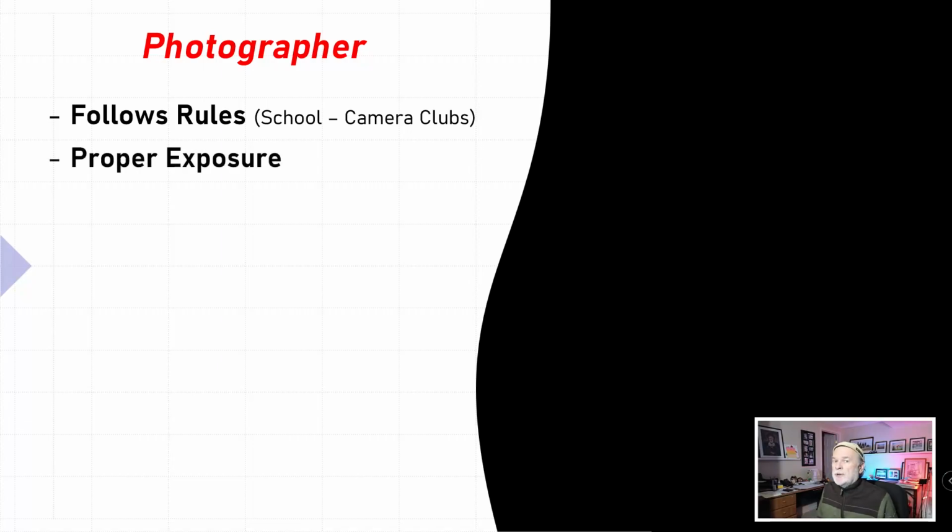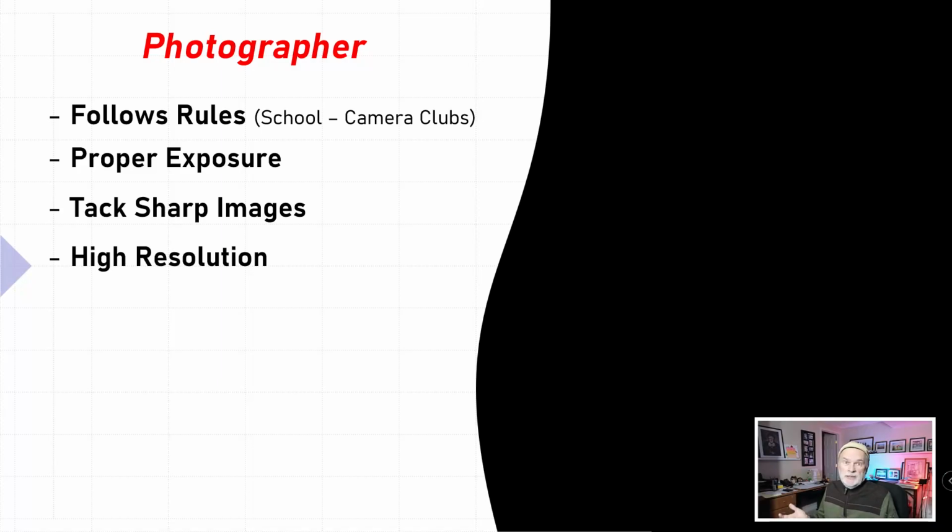They're worried about proper exposure when they create their imagery. They are always fighting for tack sharp images. And that is always a big deal, talking about, oh, it's a little bit soft, but it should be tack sharp. High resolution. I don't know why people are so infatuated with that. In fact, I'm going to make that a topic in the near future about the BS about high resolution. And it will probably tick off a lot of people, but, get over it. There are exceptions, and that's if you're a commercial photographer. But in my opinion, high resolution is just a bunch of BS. Rule of thirds and other types of rules that we typically follow as a photographer.